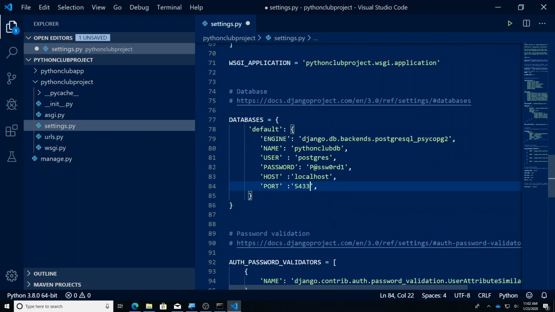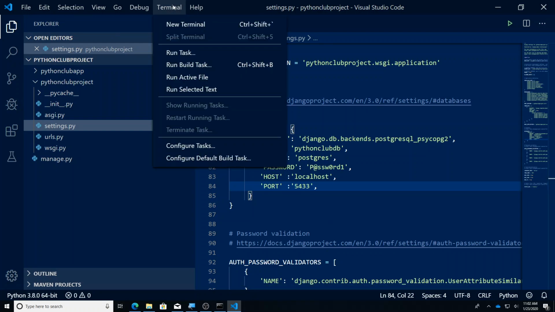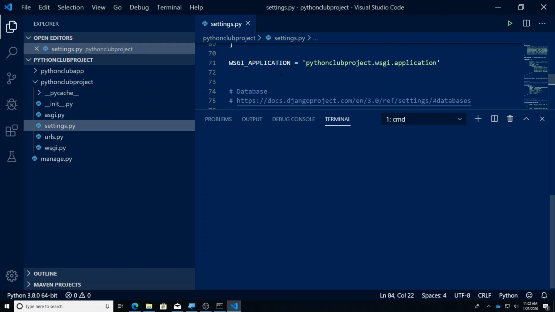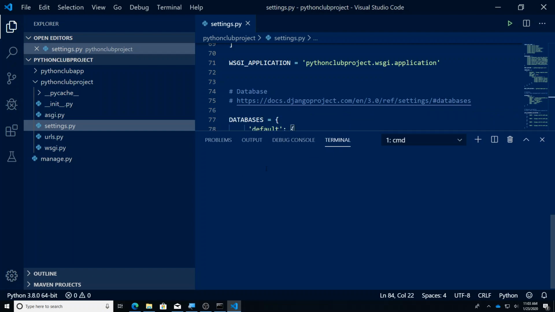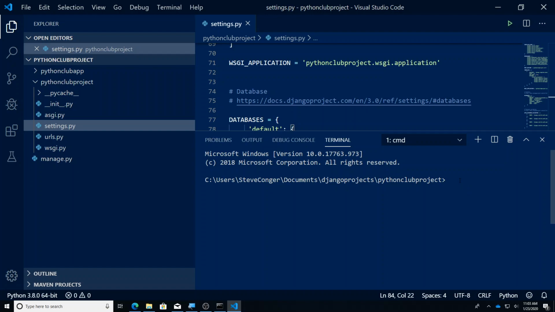Alright, so I'm going to save this, and I'm going to add a terminal. And it is a command terminal, which is good. I do want command. Okay, there we are.